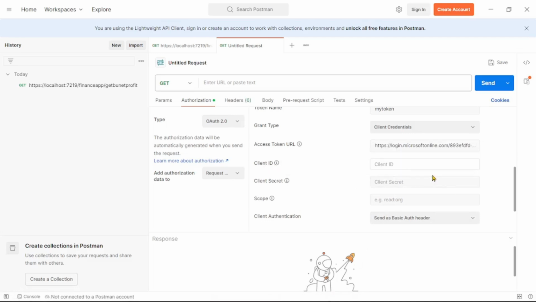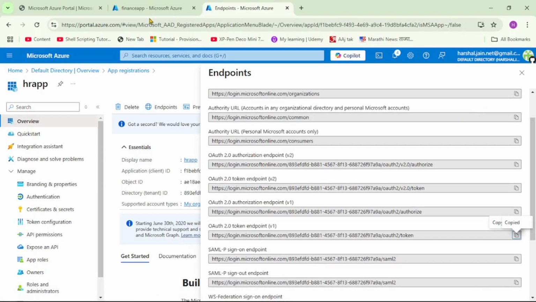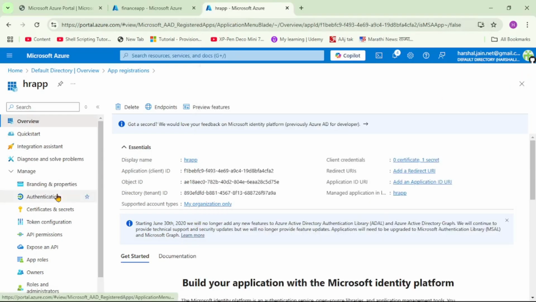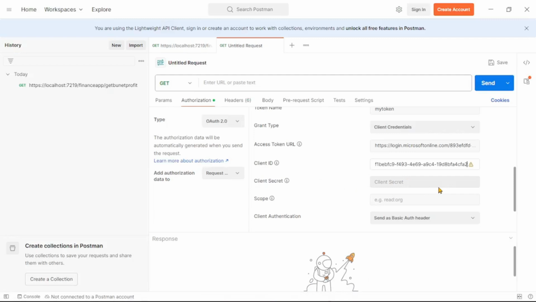Then we need to provide, and guys observe, this is not a user authenticated call, so nowhere is the user in the picture. Okay, then client ID. So client ID is the ID of the service which is consuming the API. So again in this case it is our HR app, but here you see Postman is acting as our client ID. So let's go to the Azure portal and let's retrieve the client ID of HR app. So again we are in HR app. Let's close this. Let's go to overview and let's copy this client ID. Let's paste it over here.